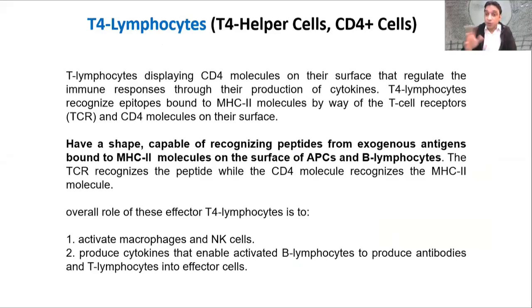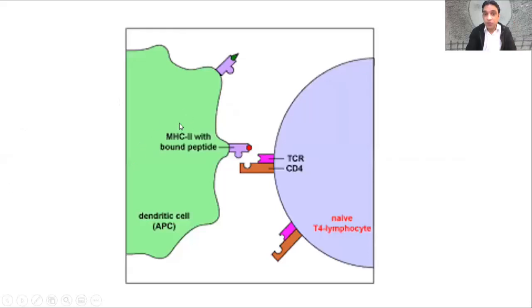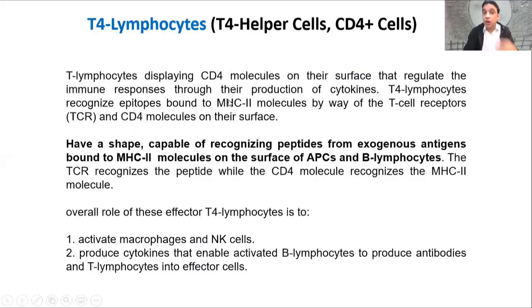But apart from this communication, it also participates in other immune functions as well. It can share information from the dendritic cells, as I showed. It can also share information from the other members of the immune system as well. In the same way, it can connect with the other members of the immune system.